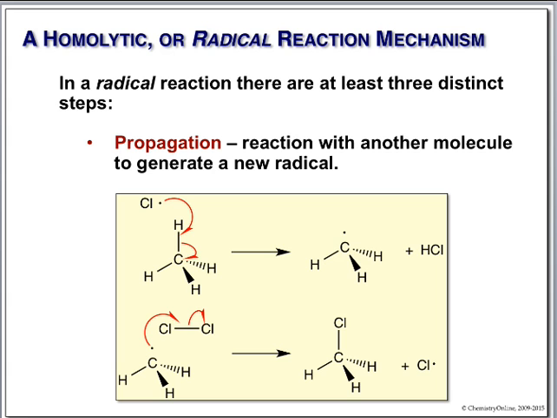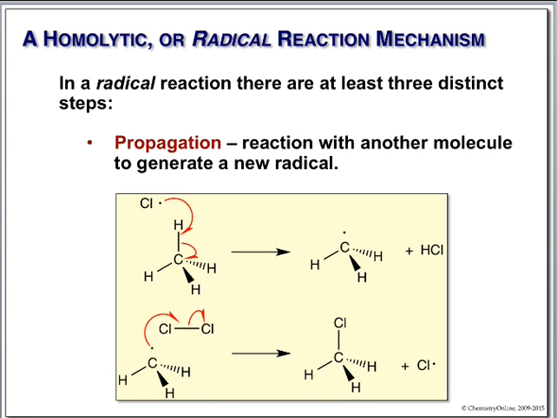Now the methyl radical is even much more reactive than the chlorine radical. And there are lots of things that it can do, but the thing it is most likely to do is to find another mole of chlorine. It will then abstract a chlorine atom from Cl2. When it does, it forms the product chloromethane and reforms the chlorine radical. This is a chain reaction. So once we make the chlorine radical, the whole process starts again.